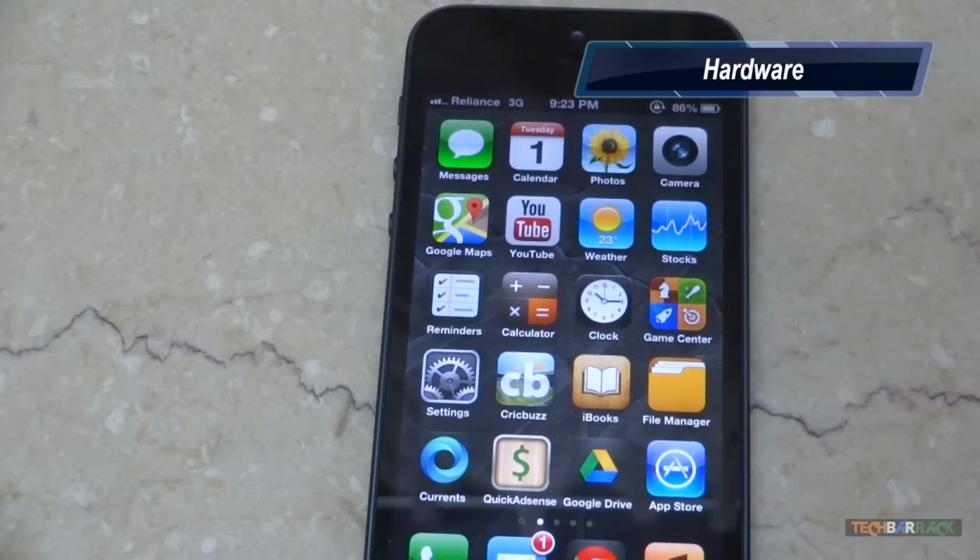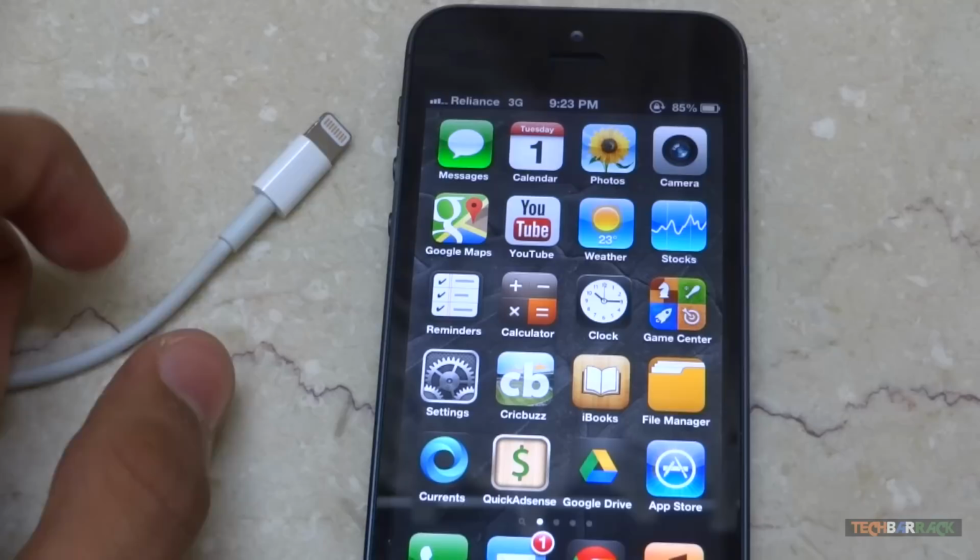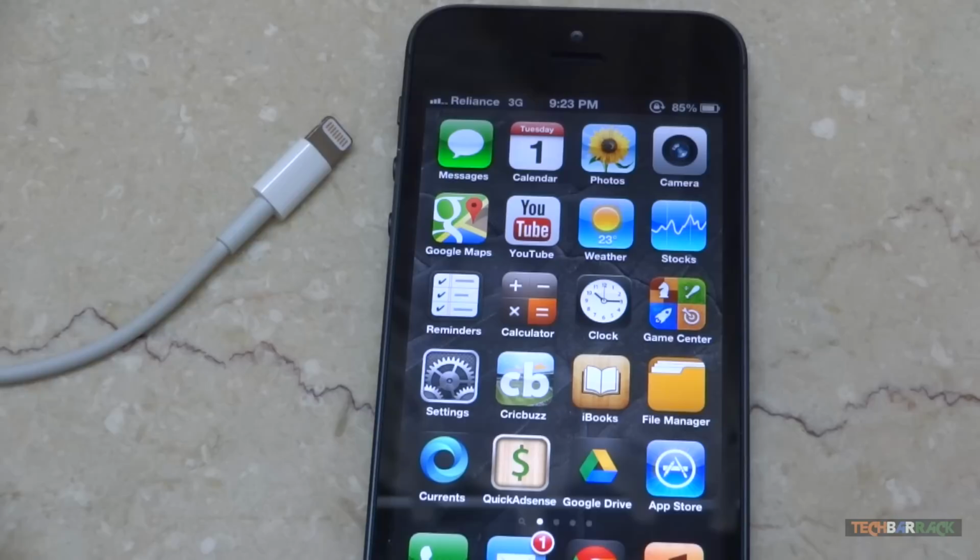In the hardware department, the worst thing I found with the Apple iPhone 5 was the new digital lightning cable. And I don't know why Apple did that. They say that they wanted to reduce the thickness of the Apple iPhone, and so they did that. But what has happened in return is that all those cars and music systems use that old 30-pin dock, or you could say the 30-pin connector. So I need to buy a converter that cost me $30. And Apple does not provide me that converter for free. So I need to spend extra even after buying such a high quality phone.